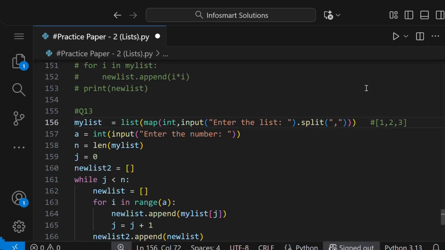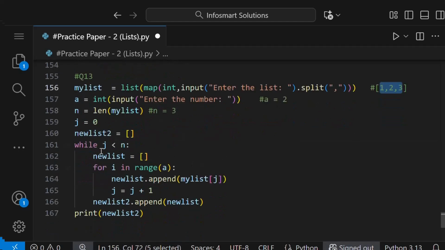So let us say 1, 2, 3 is the list, then A is 2, and the length of the list is 3. So as you can see here, 3 elements are here. J is 0, new list 2 is an empty list, then we start with while J is less than n. So J is 0, 0 is less than 3, that's true.